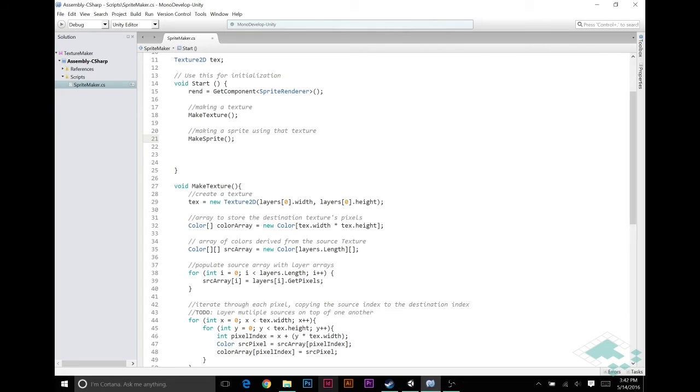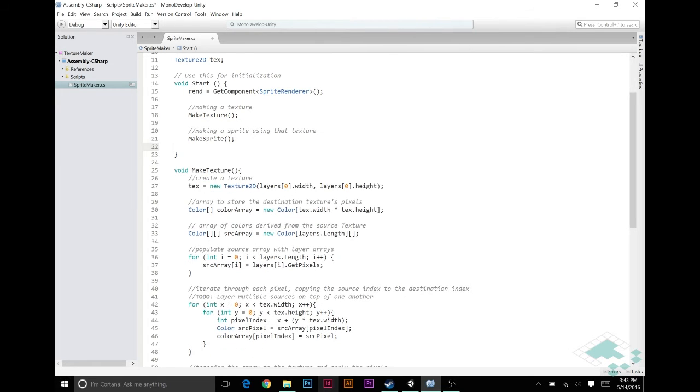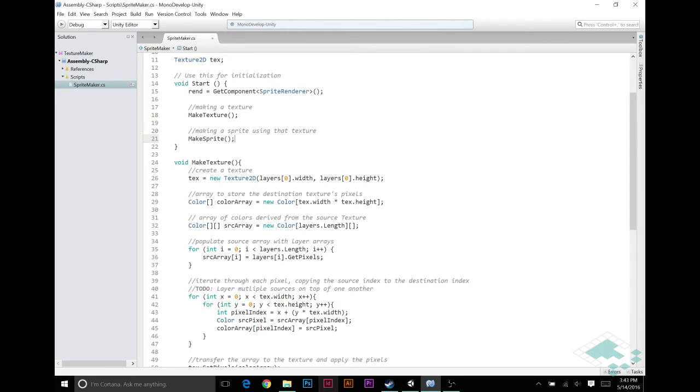And this way too, we could also have this happen in different locations. Instead of doing it right at the start, we could do it, say in an update function, where we get a key press, that's when we make this, or we could refresh it, or things like that. It's a lot easier than having to recopy all of that from the start function to some other function.